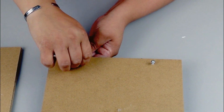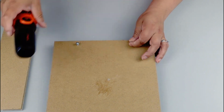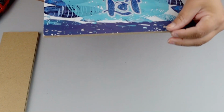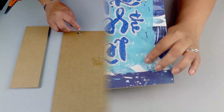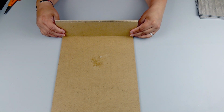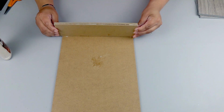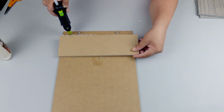So I place it on it basically just to have some reinforcement or base to be able to add the other board right on the bottom. Alright, so here just showing that they are not pointy. Alright, now I'm just going to be using the wood glue and hot glue to place the board right on the bottle using the screws as a base or reinforcement. Yes, like so.